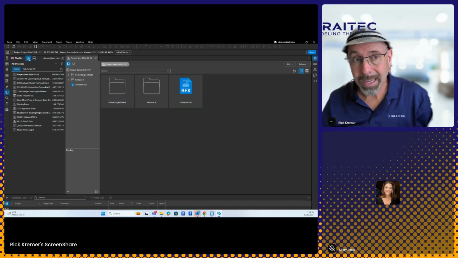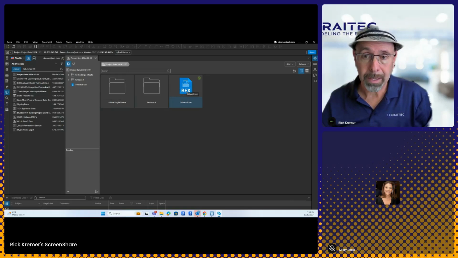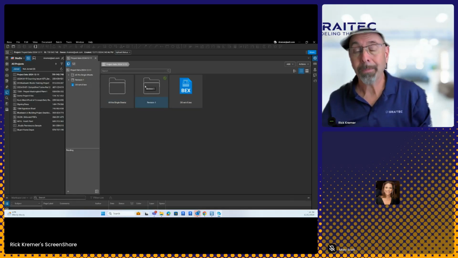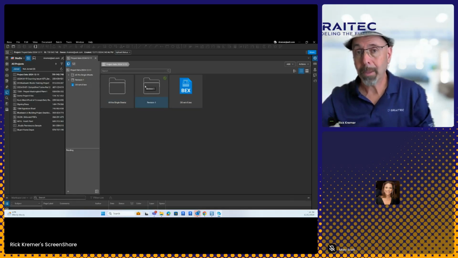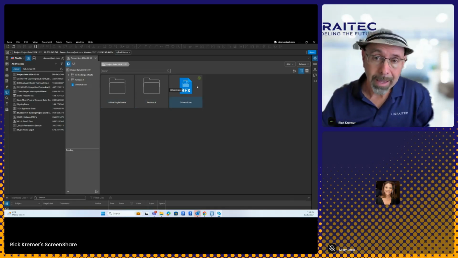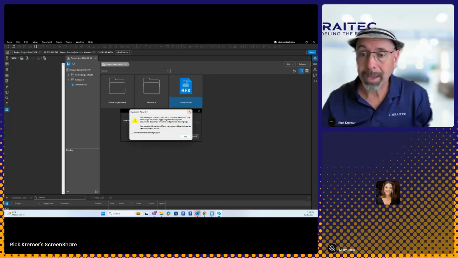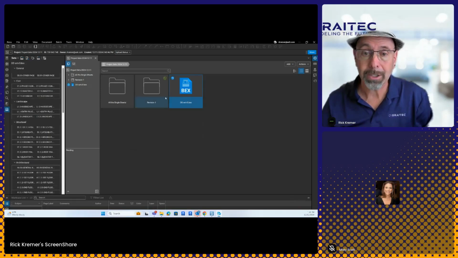In order for sets to work on a project, you have to upload the BEX file and the files themselves, including the original drawings and the revised drawings, need to live online. When I check out the BEX file and open it, and it's important that you check it out if you're making changes to these files.